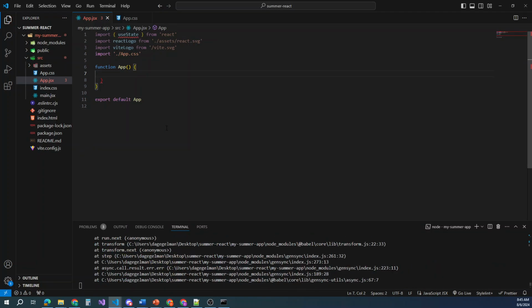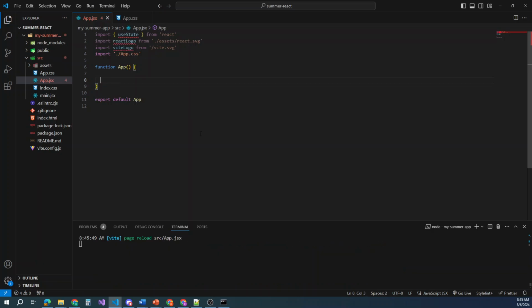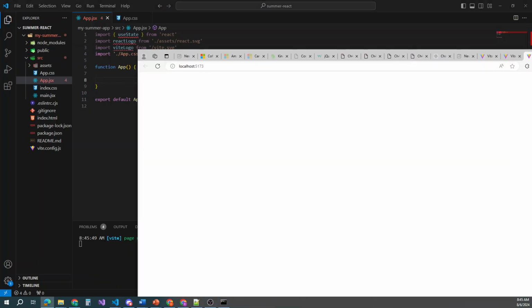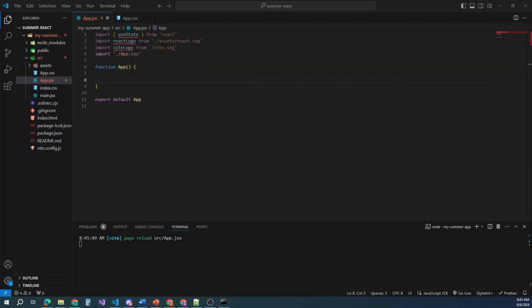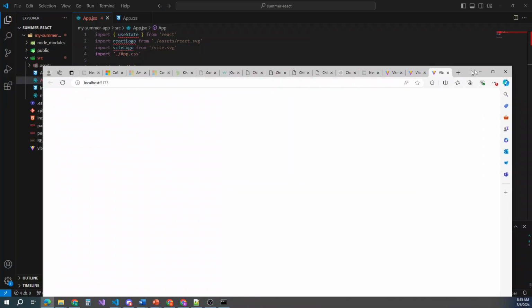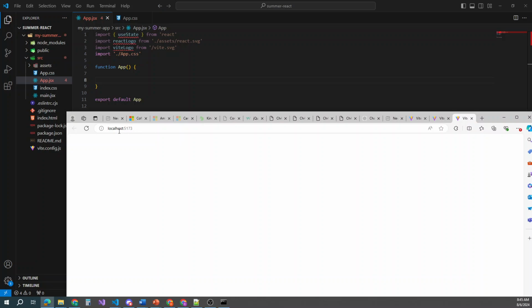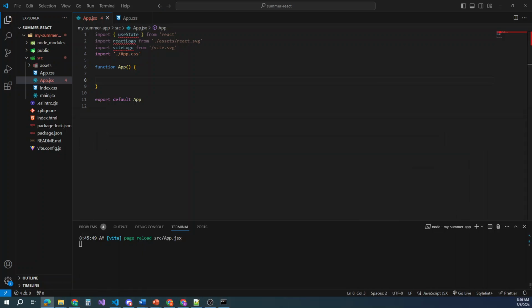If we save this and go back and look at our web page, oh, we get an error because everything got ripped out. But actually if you get rid of that parenthesis, there we go. You'll see now we still have our server. Our server's still up, our localhost 5173, but we took all the code out of it. All that HTML stuff is gone, so now we have nothing but a blank page. That's fine with us.